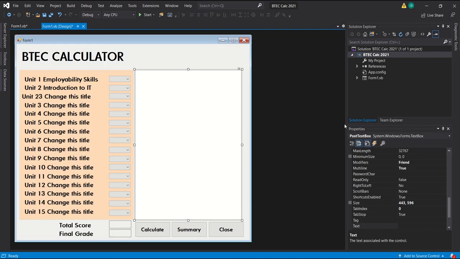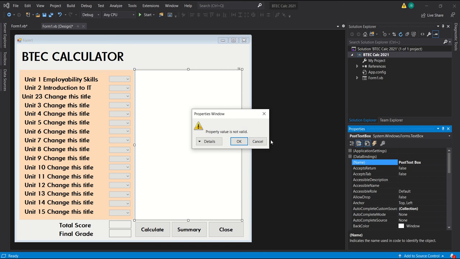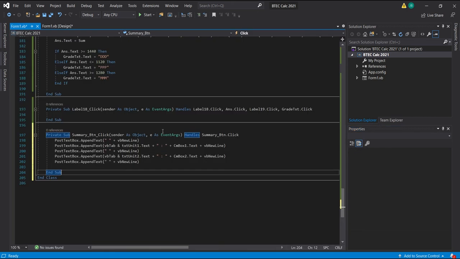One thing I find with naming conventions is it doesn't accept spaces, so you may need to use underscores if you want to include spaces. If I put a space here, you see it doesn't accept it. That's why it was giving us the error the other time. So if you want spaces, you may have to use the underscore.